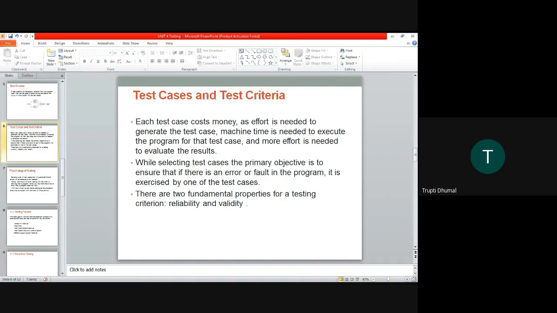Means one dress is within my budget and the other is a little higher than that, it is outside the budget. So the error is not in C1, the error is in C2. So I can go for C1. But after testing, means after seeing my criteria, I can say that whatever I am going to purchase is going to be satisfied with me. So these are my test cases I have defined with my test criteria.